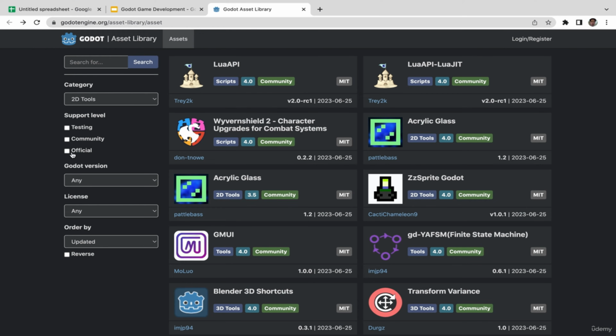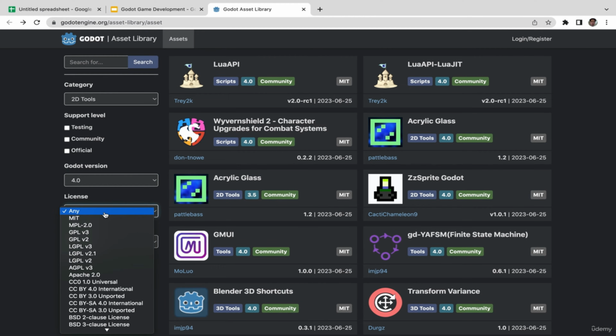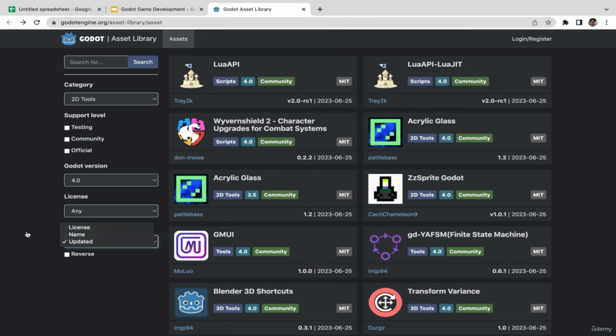All right, and if you want to match your assets with your Godot versions, just choose which Godot version you have. For example, you have the latest version, which is version 4.0. Just click on 4.0. And also, if you want to filter it by its license, you can do it too here. All right, so yeah, that's how you do it, guys.